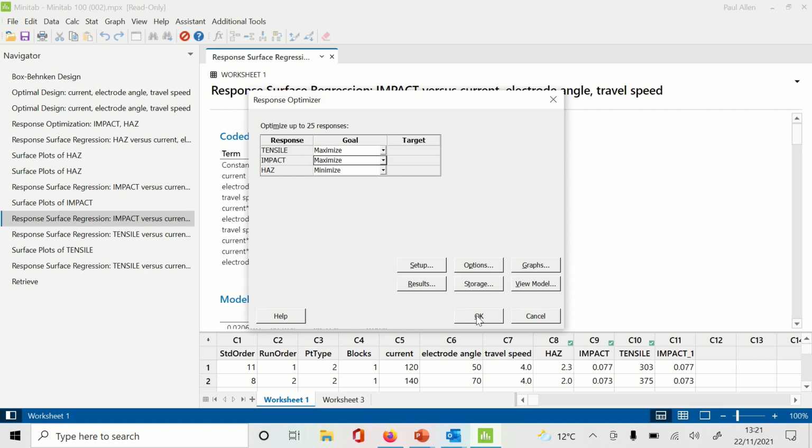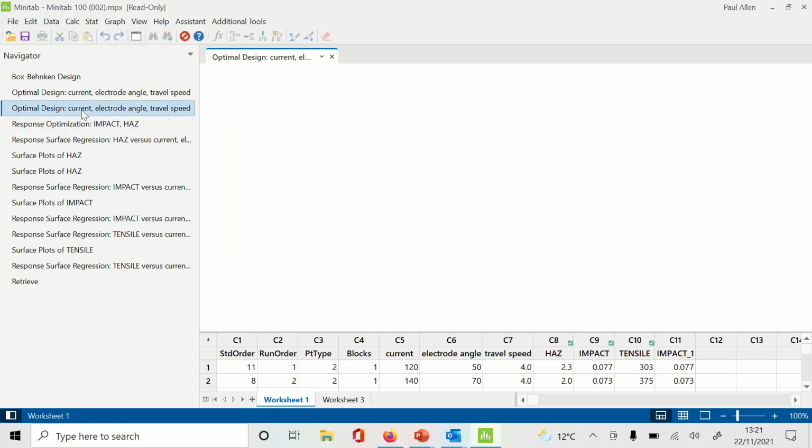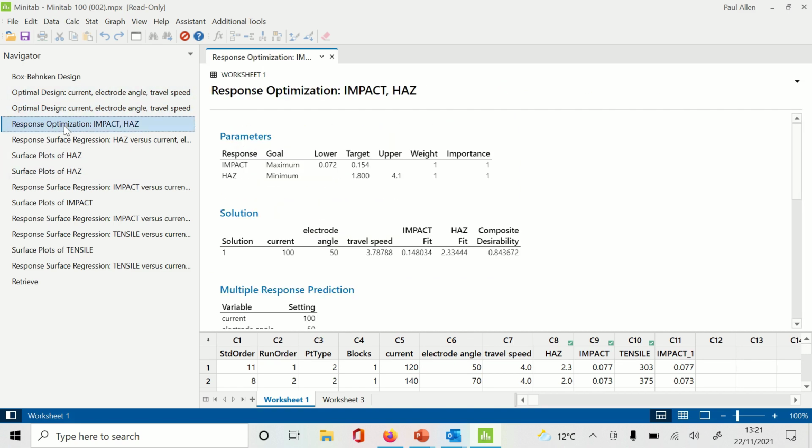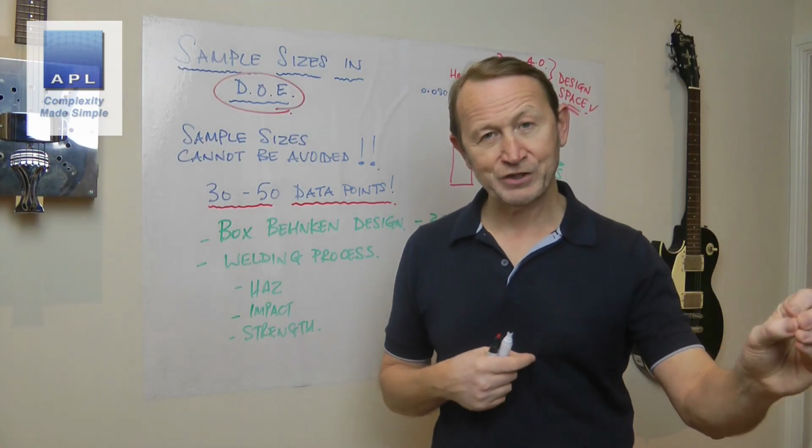and then you can ask the computer to try and hit those three values, and the computer of course will come up with a suggestion for how best to achieve that. I think by the look of this you've already had a look at your optimal design. If I go up, let's have a look. No, it doesn't look as if that's worked. But if you go to there's response optimization. So you've gone to response optimization for two of the three outputs. But you know, the trouble with what you're doing potentially is that this model might not work because you don't have enough data. However, you've got the optimization values.